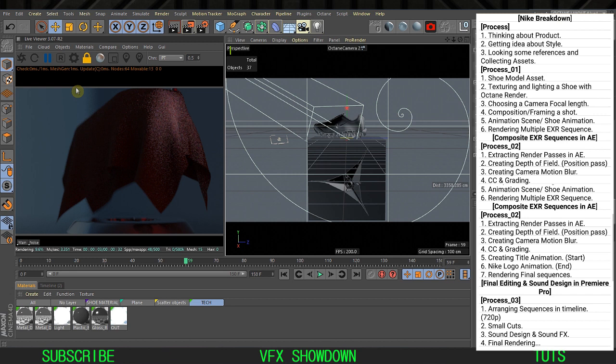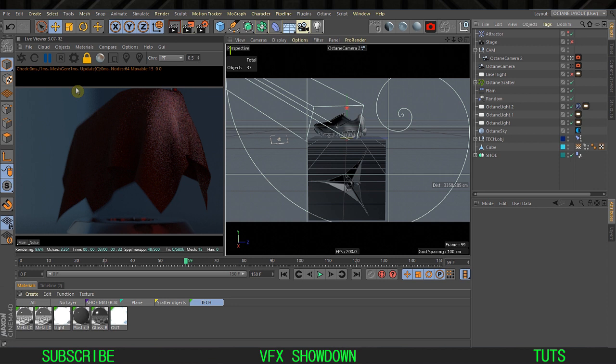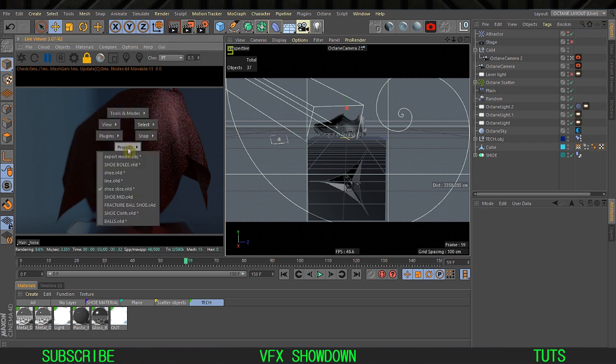Okay, so for this I did a lot of R&D on how I want to animate my scene or shoe. So first I think about the shoe, definitely, because this is the main shoe product, so everyone is looking at the shoe, not the environment. I did a lot of research first to get the idea of how much I can animate, because I have fairly decent hardware, so I can't do complicated stuff because I don't have the time and enough power. So this is the first test I did.